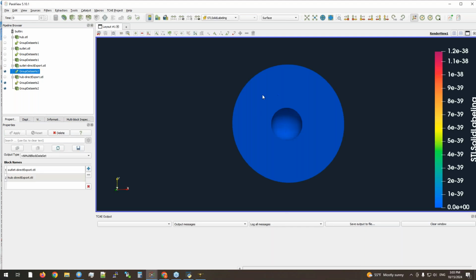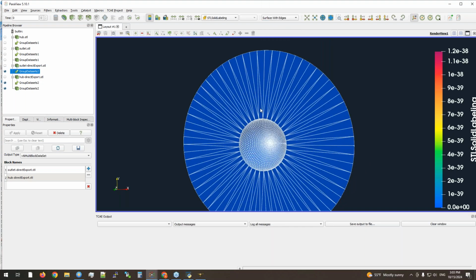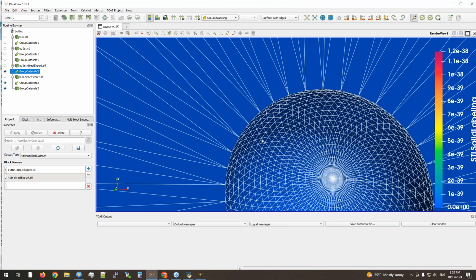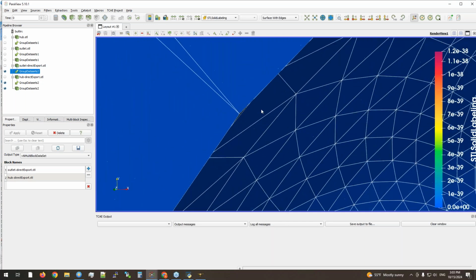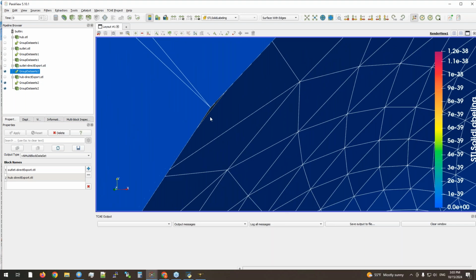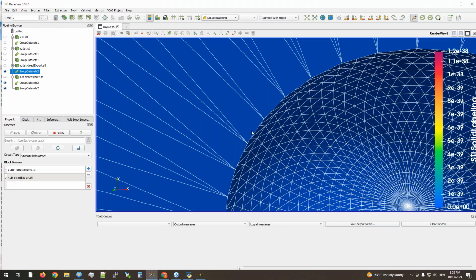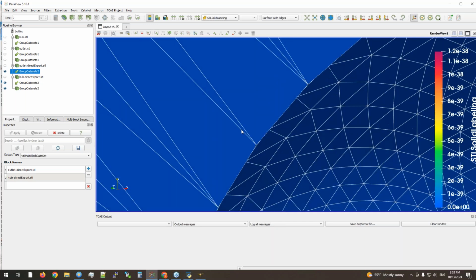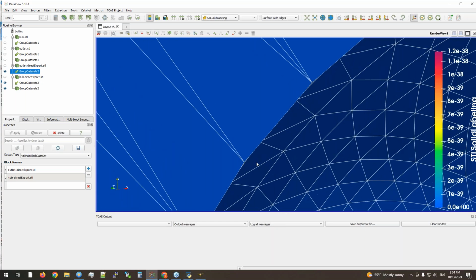I will create a group just to see both of them, as surface with edges. It behaves like this. You can see there is a hole, because the triangulation is done separately for each exported part, so we have no influence on the topology of the triangulation.